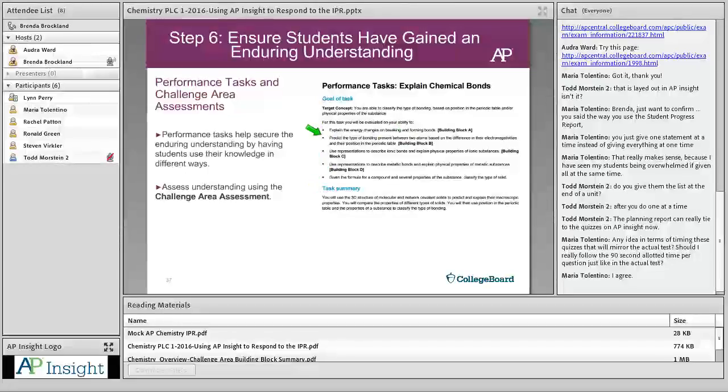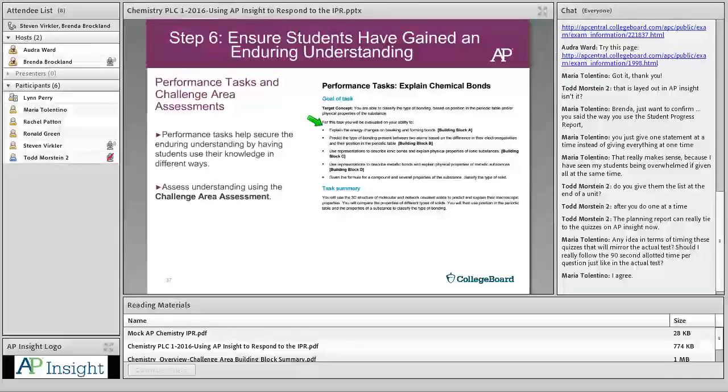So as you're thinking through that, if you know the students were maybe struggling on building block B, you might want to use this opportunity to double check, like, okay, do they have building block B now? And so this is the overall performance task of the challenge area is just really meant to make sure that the students aren't just getting each building block, but then also tying all of those building blocks together.